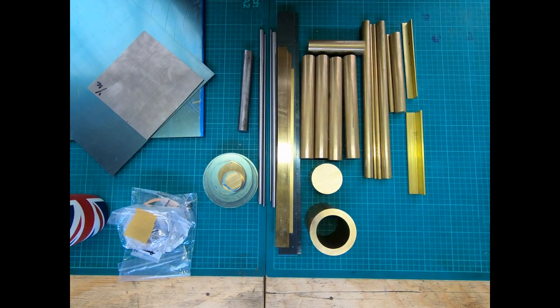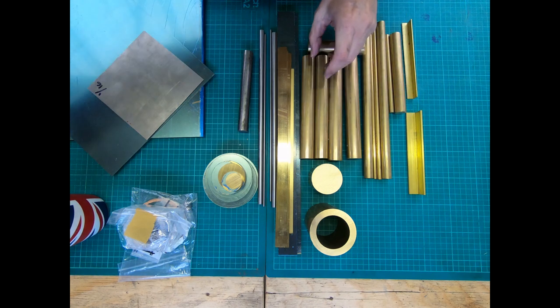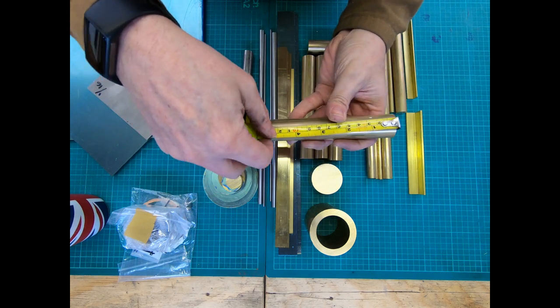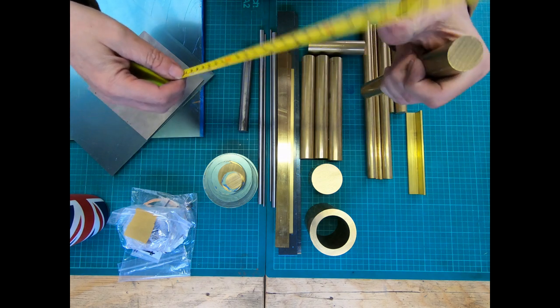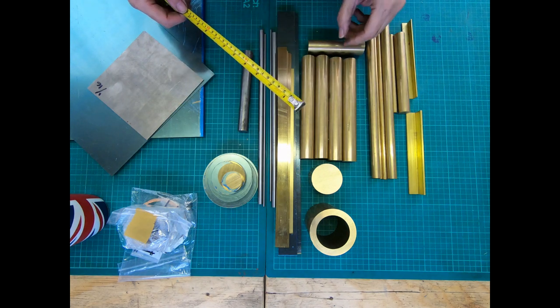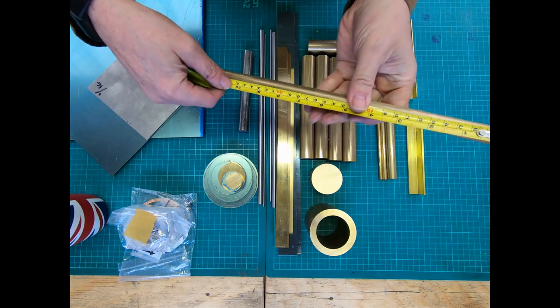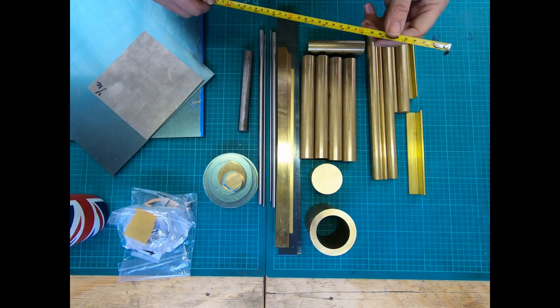We're back now, everything's unwrapped. As you can see, we've got brass on this side. Let me get the tape to give you a bit of an idea. These must be the pillars that hold the clock up - seven and a half inches long, about an inch thick - we've got five eighths, and this piece is about a foot long, 12 inches. You metric guys can do all the conversions.